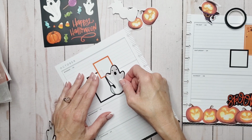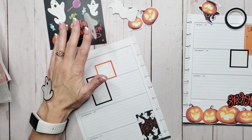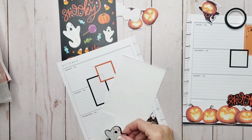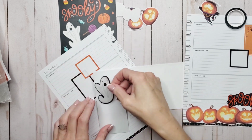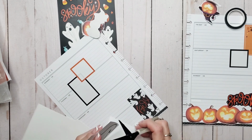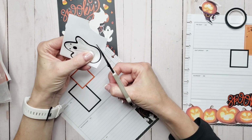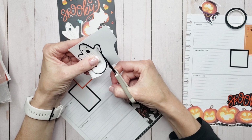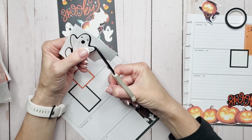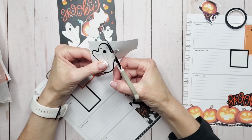I've had these sticker books for quite a while. Just sucks that, you're gonna see, I have to do a lot of whiting out behind them, unless I put them on label paper, which I do have handy right here. So I've got some scraps left. And then this solves my problem if I'm going to overlay them on boxes. So if in doubt, grab some scrap label paper and make it work. And then this makes them opaque instead of transparent, which is what we're kind of looking for. It's funny because ghosts would be transparent, right? But I don't want the boxes showing through the back of them because I just don't like the look of it. So we're just gonna make them opaque.